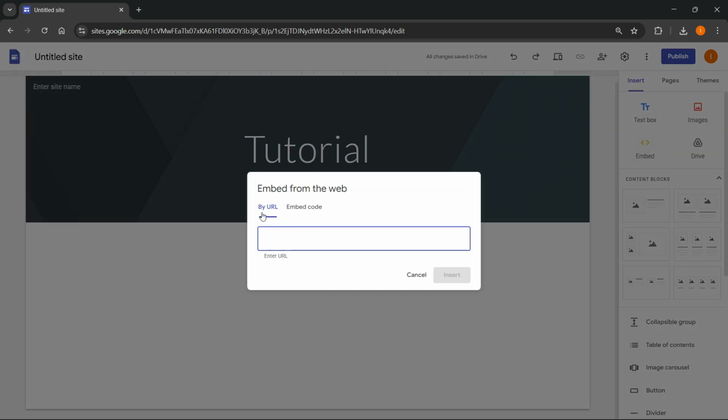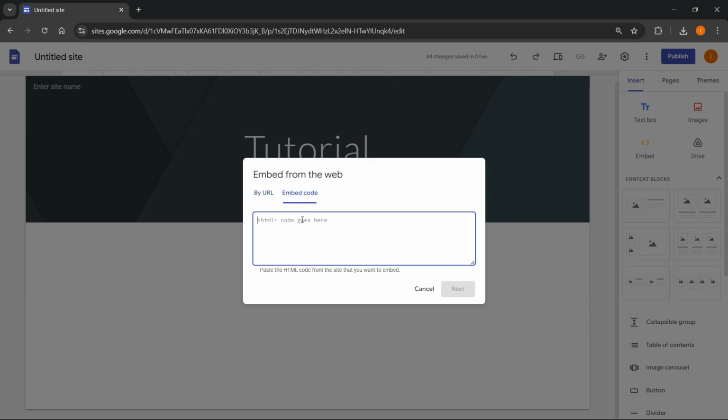You could either enter in a URL, so in case you've gotten a URL to a game you actually wish to embed to your Google site, you can paste it in here very easily and click on Insert, or you could also embed code. So what I did over here is actually ask ChatGPT to cook up a quick HTML game for me over here in code, and it actually did just that. So if you do something like that, or if you have some HTML code, or even if you've actually made a game yourself in HTML code, you can go ahead and just paste it in here like that.